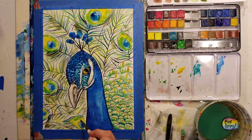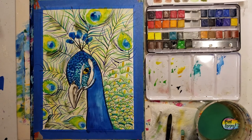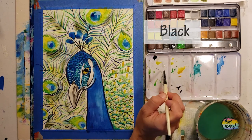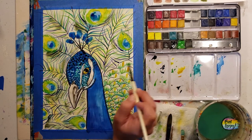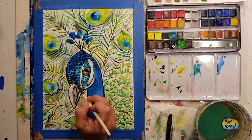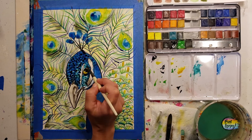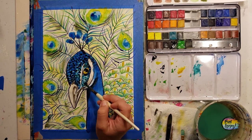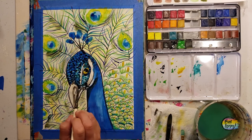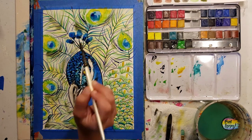If you really mess it up, you can always paint it again — you might even stumble upon another happy accident. We're adding the shadow on the head of the peacock, going back to those little dots and overlapping them. It's cool to take a picture beforehand and then finish this and take another picture so you can swipe back and forth to see what a darker shadow value does. White is often our last color, and it's amazing how much contrast that gives when placed next to black — how much it makes your painting pop.